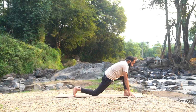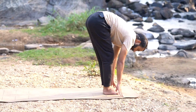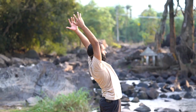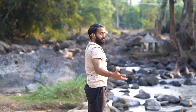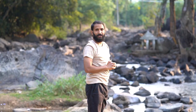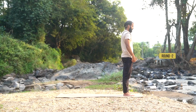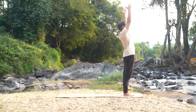Inhale, left front, Ashwasanchalana. Exhale, right front, Padahastasana. Inhale, hands up. Exhale, Pranamasana. Releasing the hands. Done with the round one. Moving to the round two. Okay, all together. Exhale, Namaskara. Inhale, hands up and arch back.